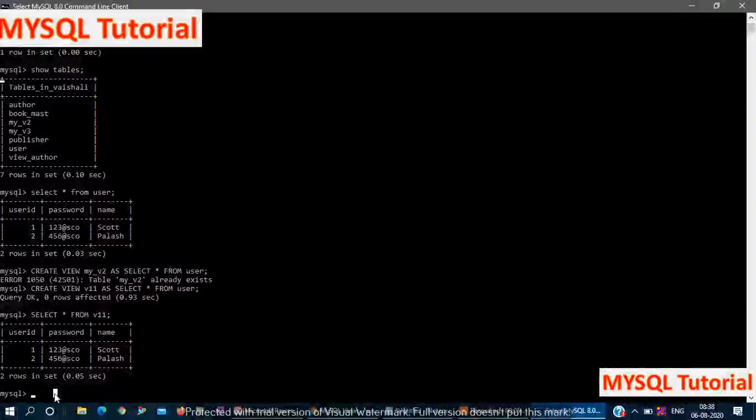Again we create the next view. Create view name. You have to use a different view name. If you use the same view name, it shows an error like table view name already exists. That's why you have to use a different view name.